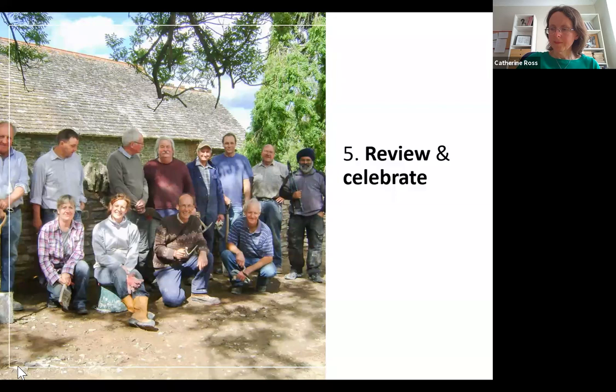Now step five: review and celebrate. It's good to review your plan at the end of each year — after all, it's only a guide and can be changed if anything isn't working. Ask the volunteers: how has the year gone? Were the tasks enjoyable? Have they got the tools they need? Is there any useful training? Do you need to recruit more help? Also review what visitors have said about the changes, but keep negative comments in perspective — they may come from just a few people. As we said, everyone has different expectations of how these special sites should look. Vocal negative comments should be considered, but further discussion is needed to ensure they don't disproportionately change the direction that the majority are happy with.